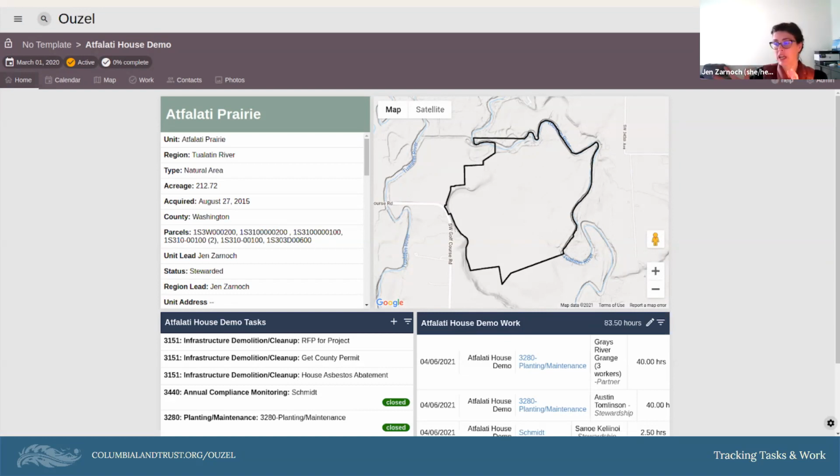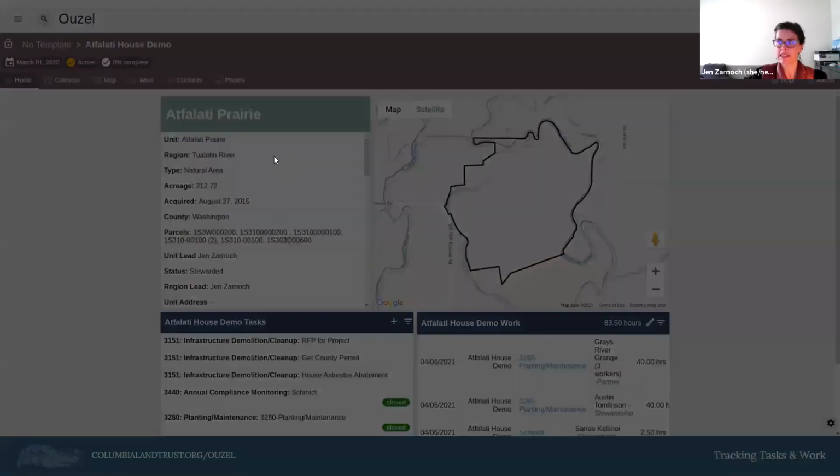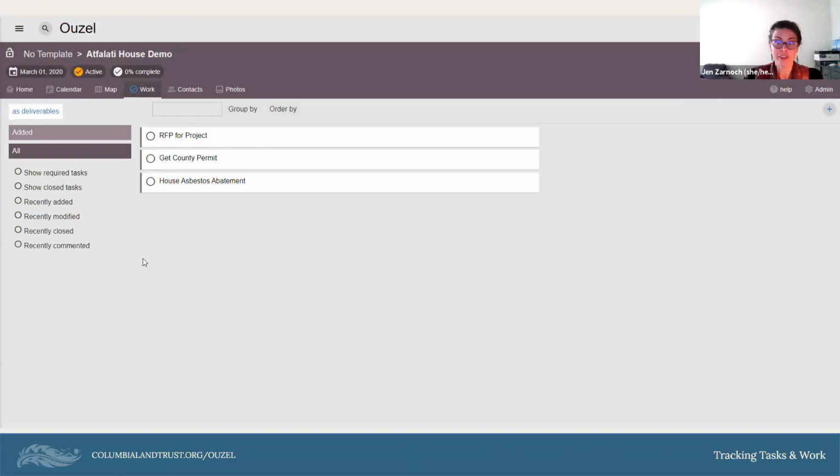I just threw this one together. This is an old decrepit house demolition that I'm working on. So to play with this, you can see up at the top, no template, I'd follow house demo, and I'm able to start just putting my tasks in here. I didn't get very far, but it lets me keep track of those as a unit.